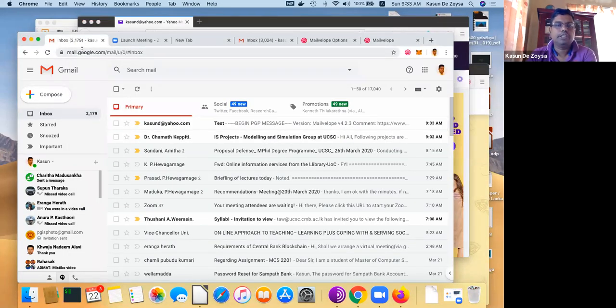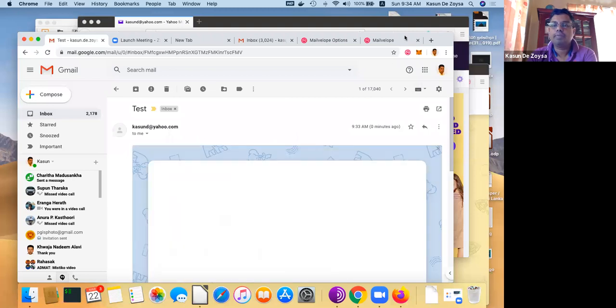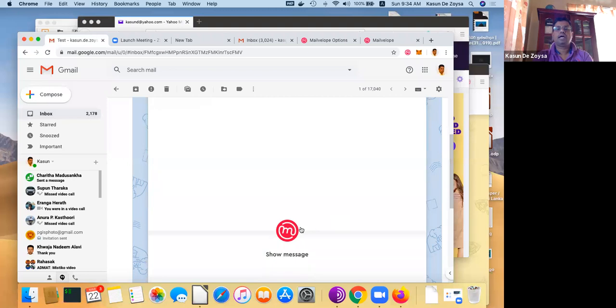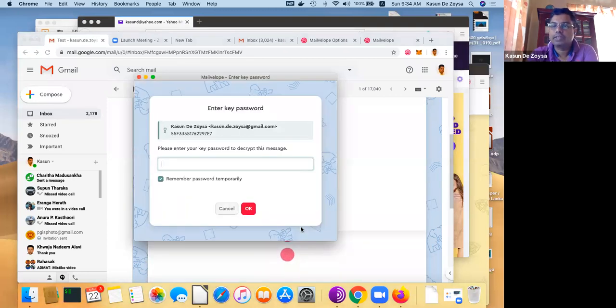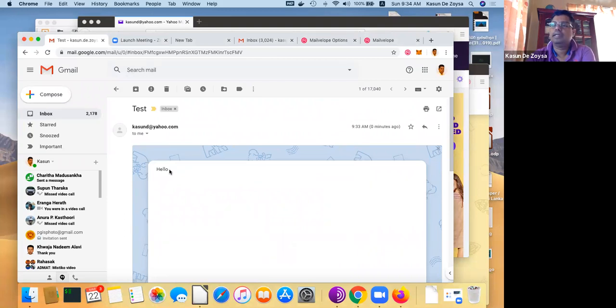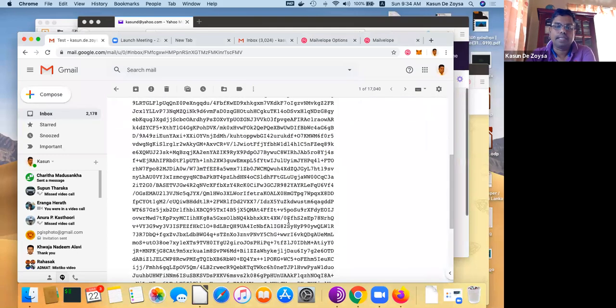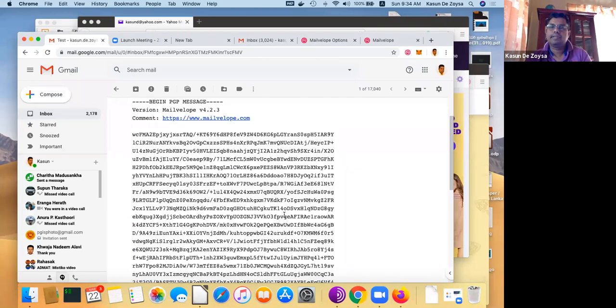So you see, in my Gmail account, I receive that, right? So this is a PGP message. The PGP plugin will automatically detect that it is a PGP message. So I then click on that to access it. Then I have to give the password of my Gmail private key to access that. So I say okay. So it will decrypt and show the message. You see this message. That is a pop-up created by the Mailvelope plugin. You can close that here if you wish. So down there you can see the PGP message created by the Mailvelope plugin. That is the signed, encrypted, and encoded text.